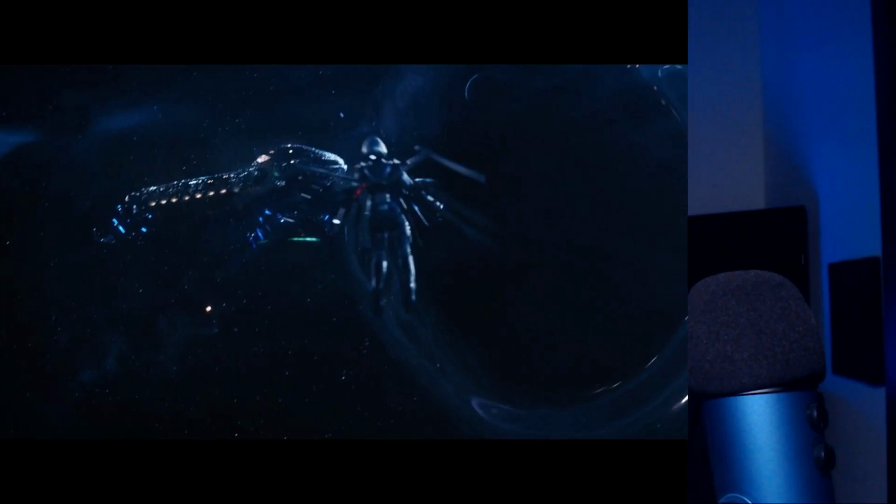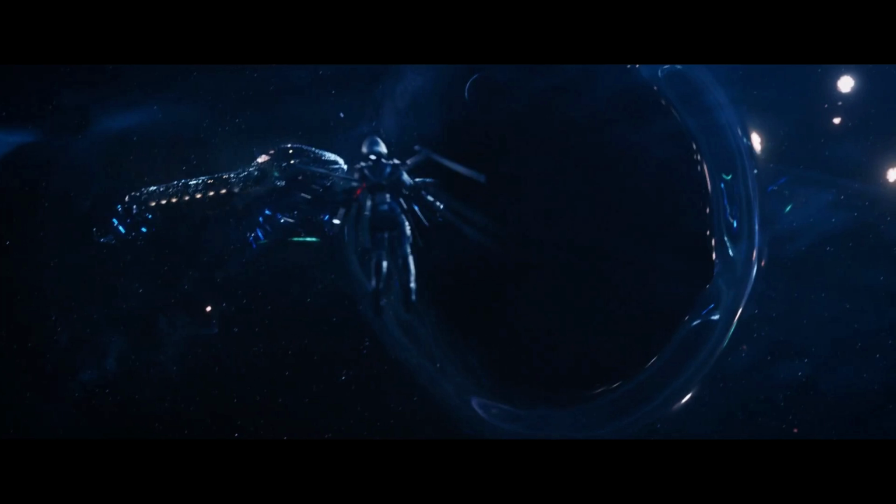Okay, and this was a really cool shot, and I love seeing this in the trailer play out, where it kind of turns a little bit and shows Michael getting sucked into this flat black hole space, which is, I guess, showing us how she's using the suit for the first time, I'm assuming.